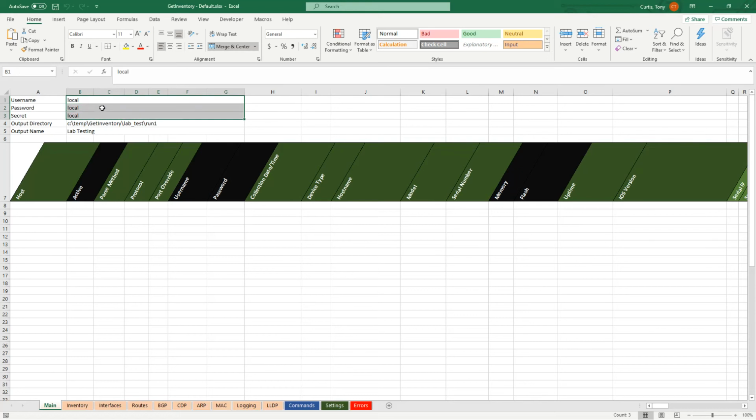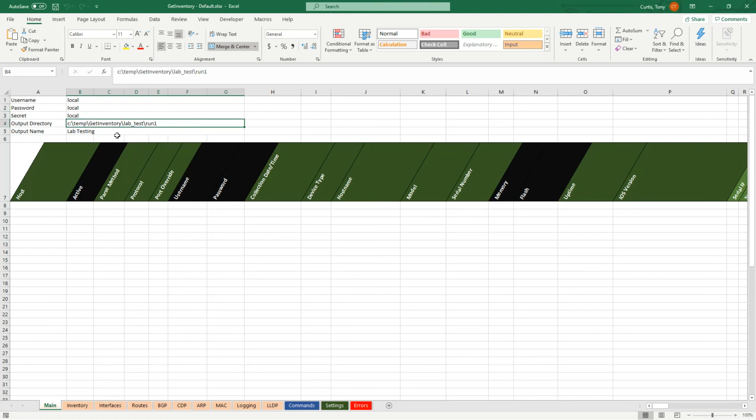By the time you actually see this video, we will have these fields hidden, so your password will not be shoulder surfable, but do keep in mind that Excel is not a secure medium to keep your passwords long term. So that's also why we'll be offering the ability to pass it in at the command line, and also to prompt at the command line if you don't specify the password.